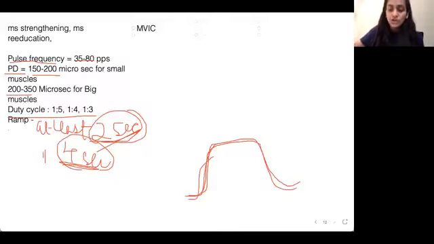If your muscle is not injured, you cannot ever strengthen at an intensity that is less than 50% of their MVIC. Greater the MVIC, greater is going to be the strengthening. So if you have an option to pick, what percentage of MVIC would you want to strengthen a person with? Higher, like 60%, 70%, anything higher. Higher is better to strengthen the patient.